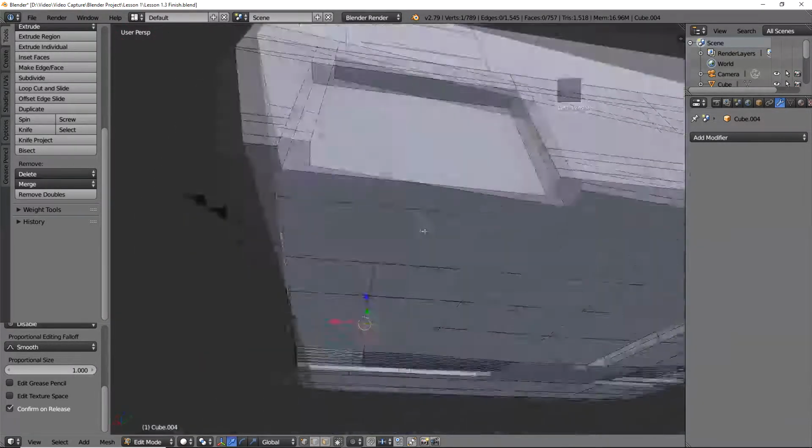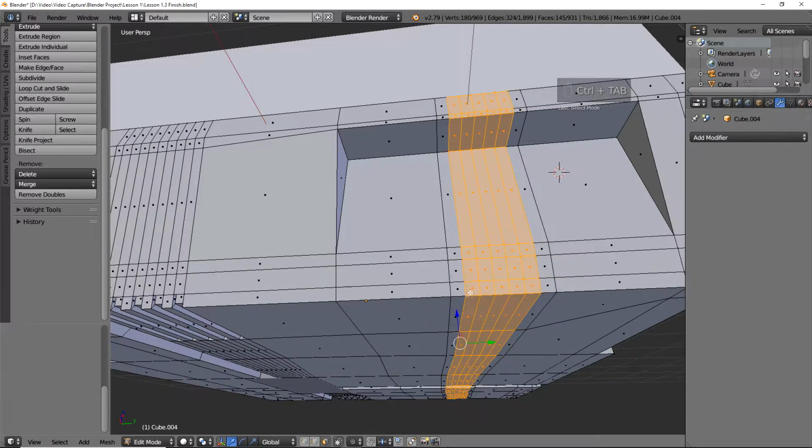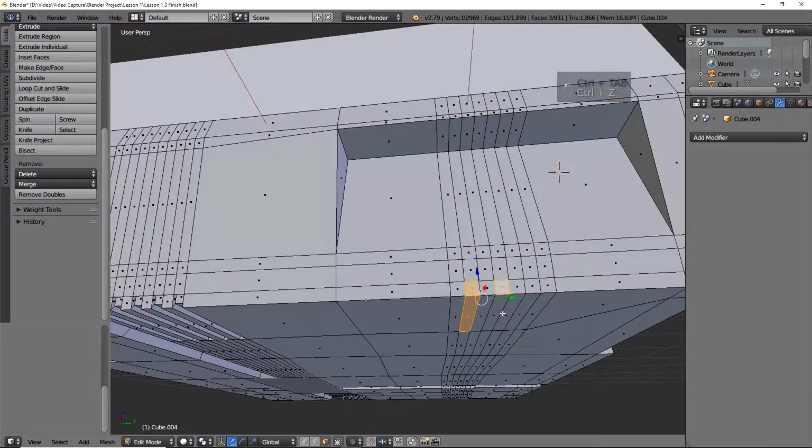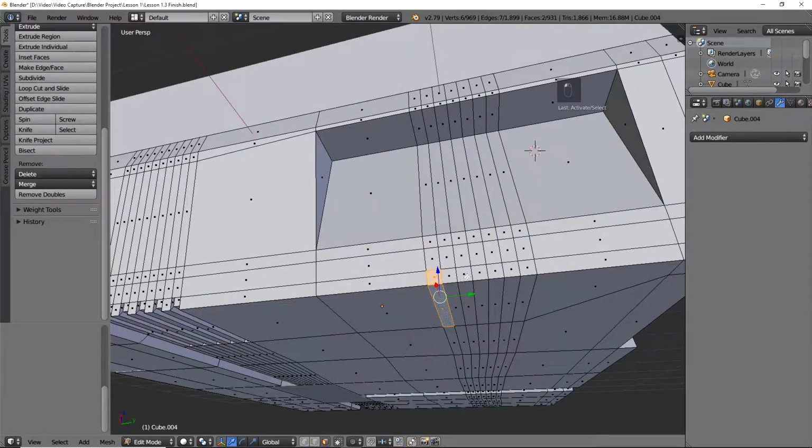We can now insert an edge loop and use scroll to create more lines. Make sure you created 7 new lines. Then select every other face. And once again, we're going to extrude them in.